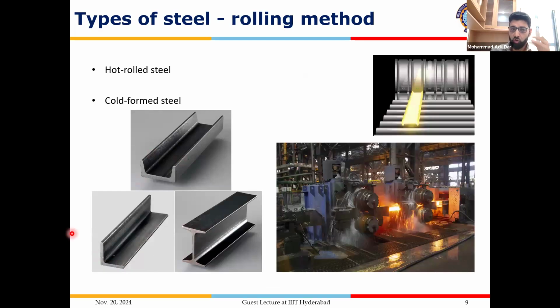And hot roll steel, the term hot roll comes into picture because of the rolling, the production method, where steel is heated up to 1800 degrees Celsius, that is the metal's recrystallization temperature, and then it's passed through a series of rollers, and this is how it gets its shape. Now, this is an I section. Due to brightness, it may not be visible, but this is an I section. So this is the process of manufacturing of hot rolled steel sections.